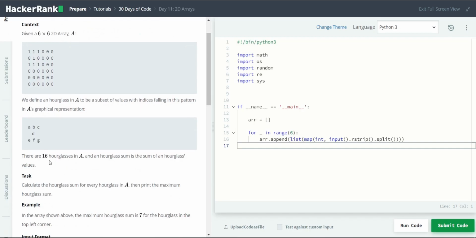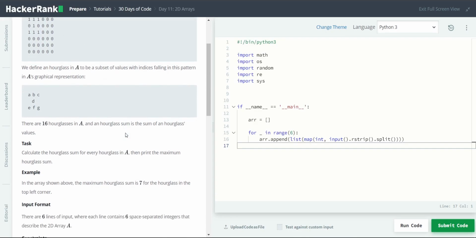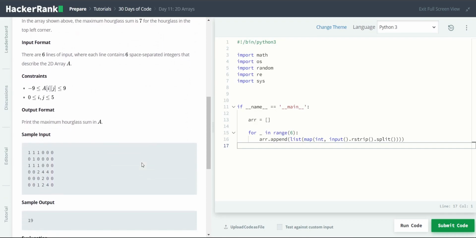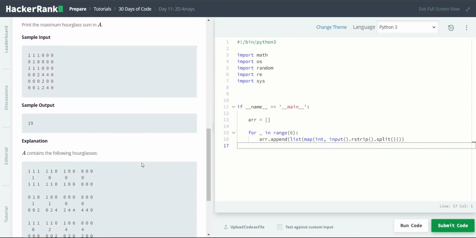There are 16 hourglasses in a 6x6 array, and we are going to find the hourglass sum for every hourglass in A, then print the maximum hourglass sum. So we need to find the maximum hourglass sum. There's a sample input.